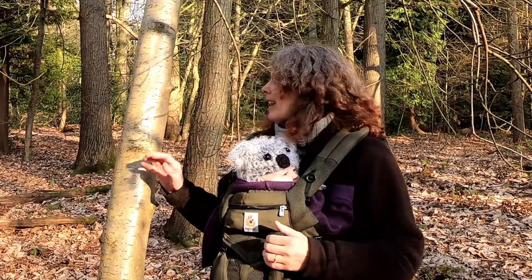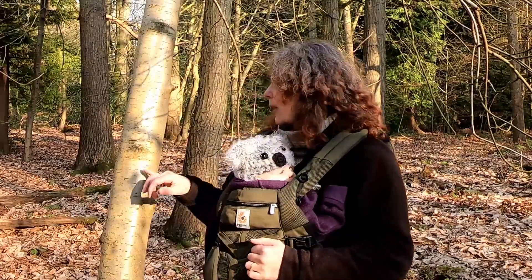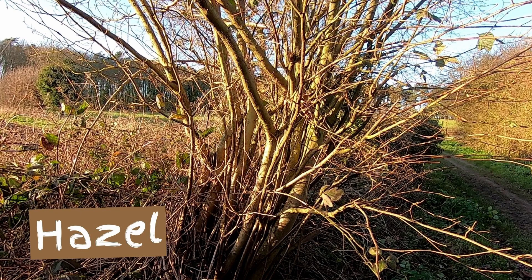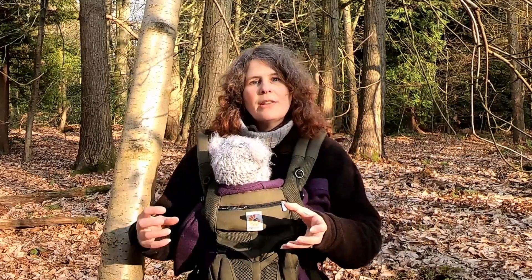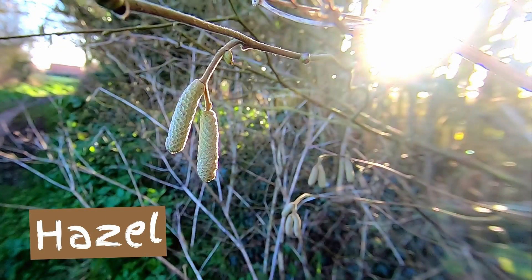There is also the possibility that if you just look at the bark you could mistake rowan for hazel, particularly if the rowan had been grazed or coppiced and was therefore multi-stemmed, because hazel has similar lenticel markings. However, hazel always self-coppices so it always has many stems, whereas rowan like this one tends to be single-stemmed. Hazel also has alternate buds that are closer together, round and smooth, green to red in colour — they're so close together that the twigs sometimes zigzag a little bit. Also in winter hazel tends to have lovely golden catkins, which is quite obvious from a distance.